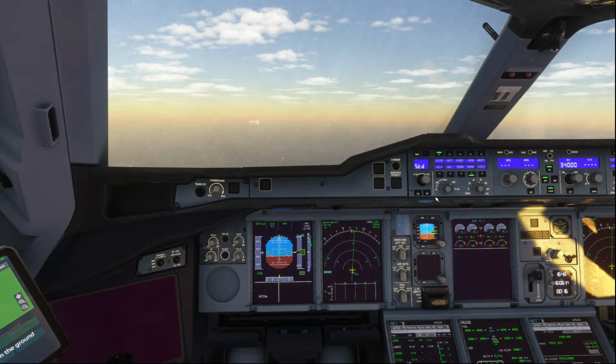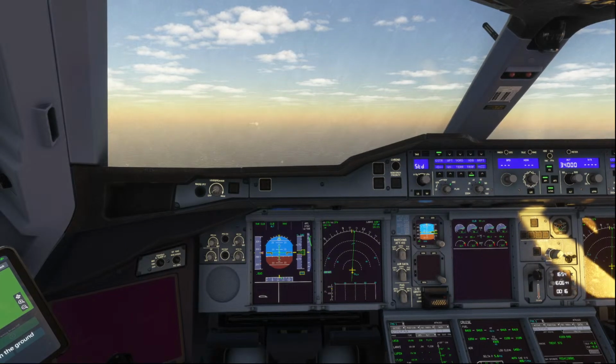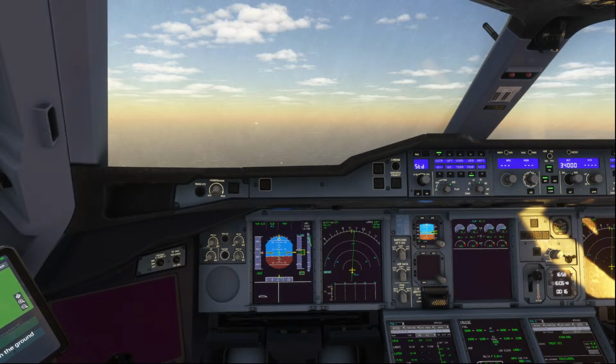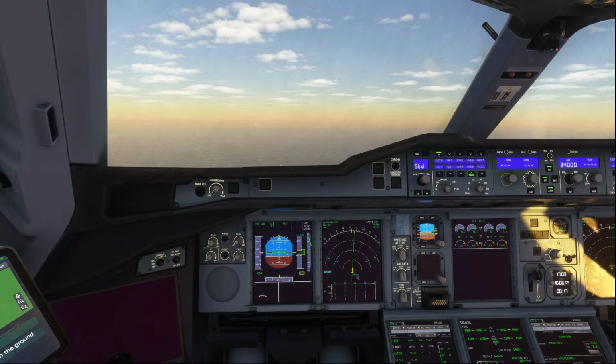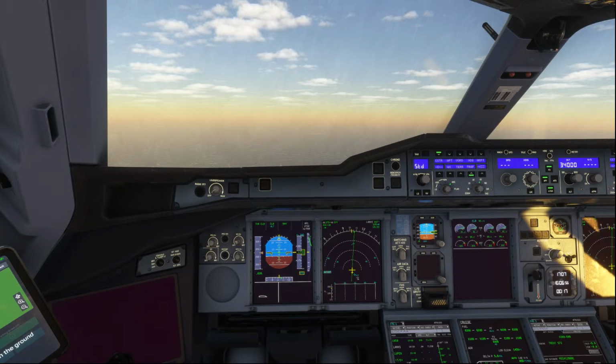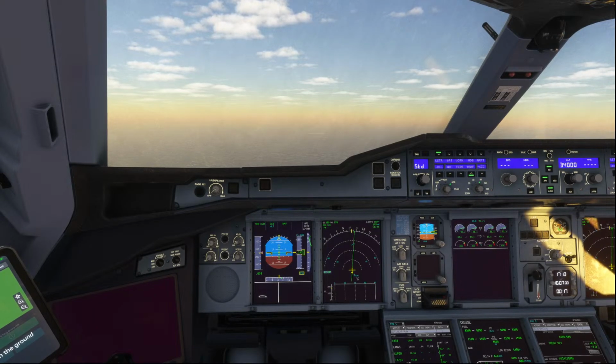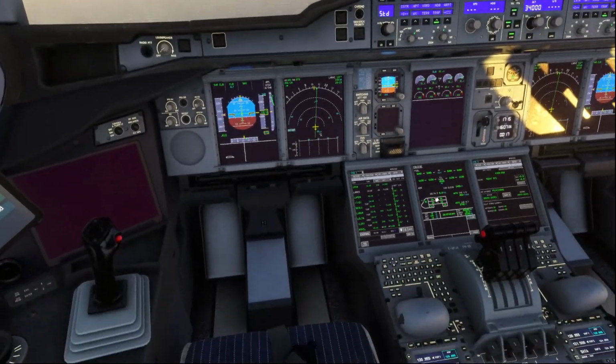And the A380 is actually working pretty well in Microsoft Flight Sim 2024. So overall, I'm pretty happy with the state of this sim right now. Some stuttering with the A380 at some airports sometimes. Obviously, I did not calibrate the joystick very well, and hence we were not able to set the climb thrust properly.